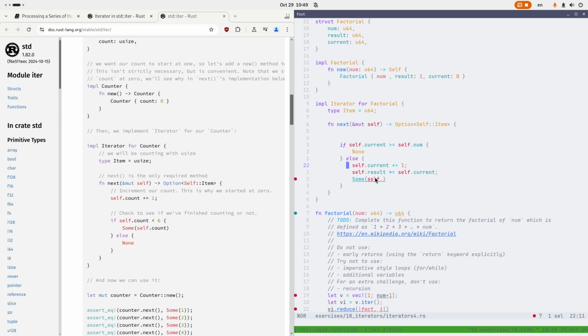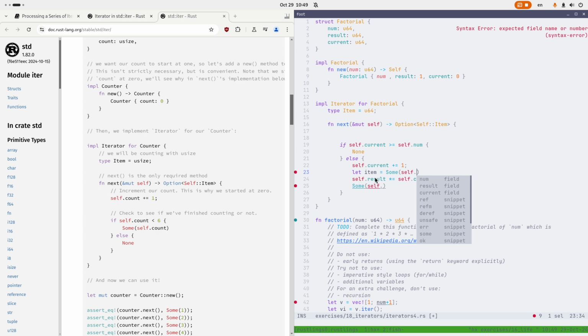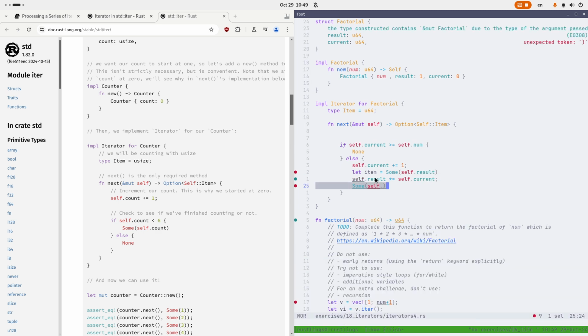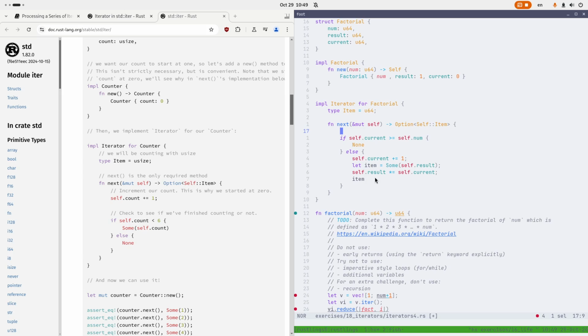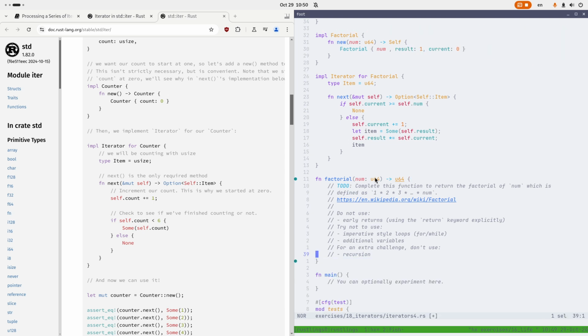We could do something like let them, Some(self.result), and then we do like this. Which is, I don't know how good of a solution this is. It should work. So what do we do? We create, we do like this. Tutorial.